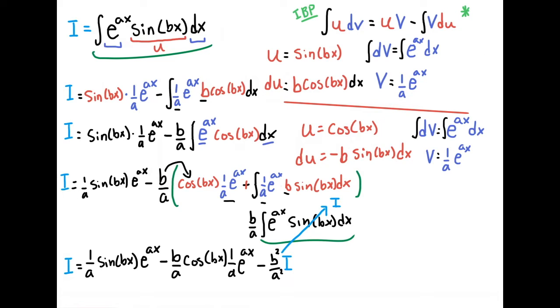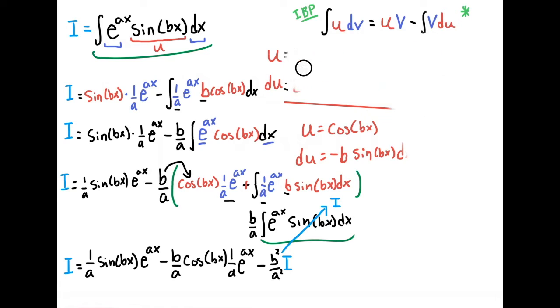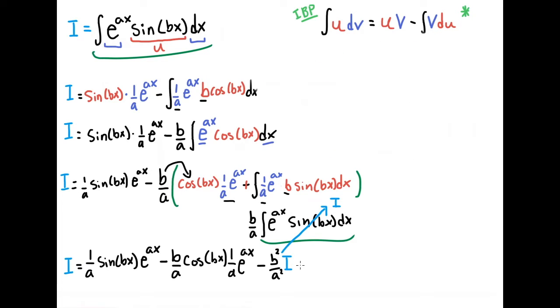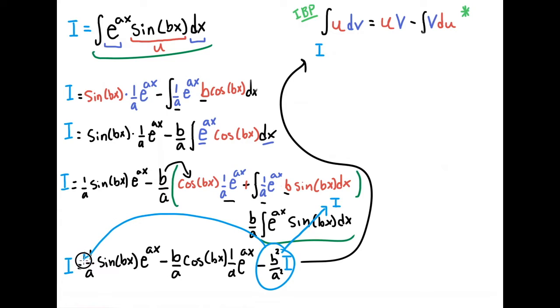So let's get rid of some of the stuff on the side. Let's get rid of the work that you've already seen. And let's just bring it up using our magic arrow, come all the way around here, and let's just rewrite our statement up here. So what we have is I, and now I'm going to take this and I'm going to bring it over to the left-hand side. So I'm going to add b squared over a squared times I to both sides. So if I add it to both sides, it's b squared over a squared times I, and that's going to be equal to all of this.